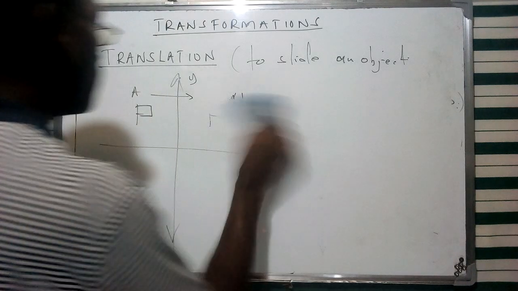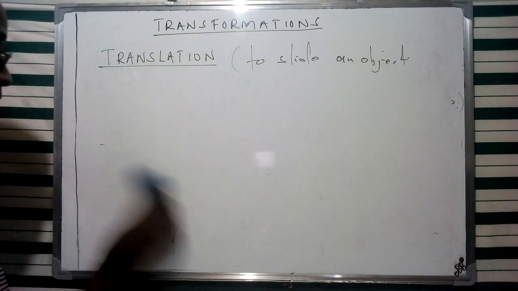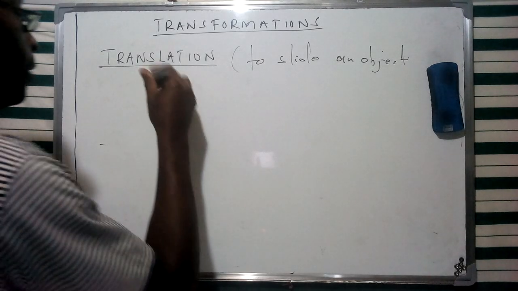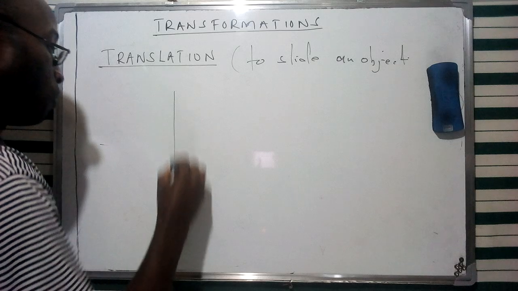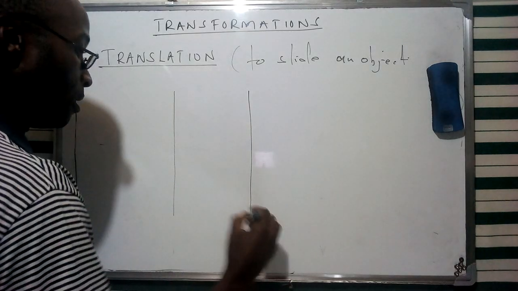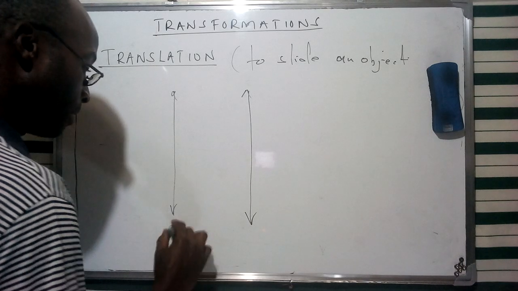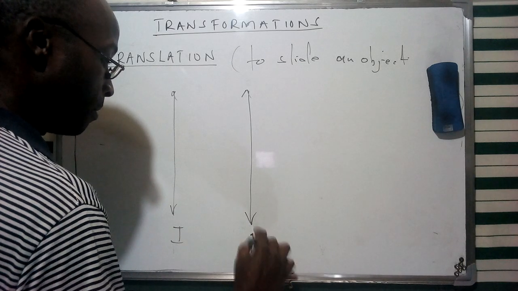Now we have talked about the concept of rotation, which we said is, of course, turning an object. We can perform two specific reflections in order to obtain the concept of rotation. If we consider the case of two mirror lines, which I'm going to presume are two parallel lines, let's just give them as l and m respectively.